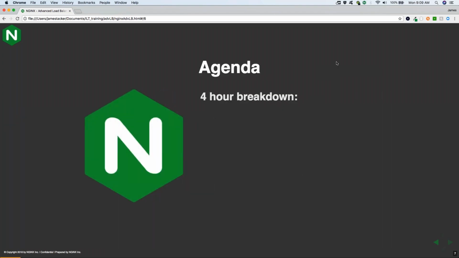Just to give you a little information as to how the 4 hours are going to break down. The first part is mainly a review, so it'll be 15 minutes. This will pretty much cover the whole gamut with regards to NGINX core. So it will be very accelerated, and I don't want to spend too much time on it because we assume that you already know at least a little bit about NGINX. Then we'll jump right into the layer 4 features of NGINX, which aren't necessarily covered in the core class. So this is basically your TCP and your UDP load balancing scenarios.